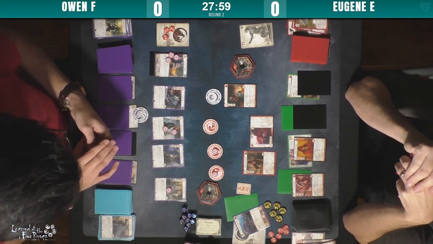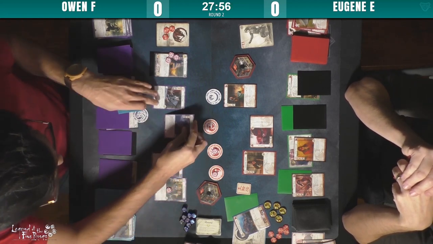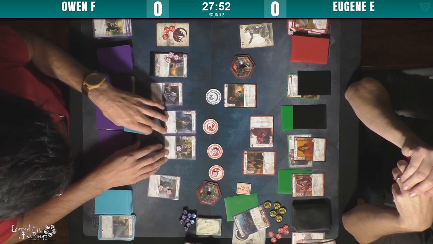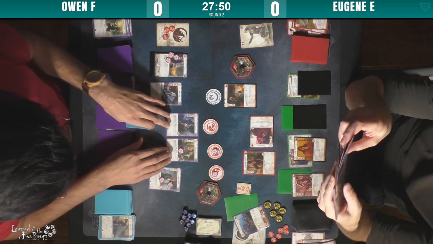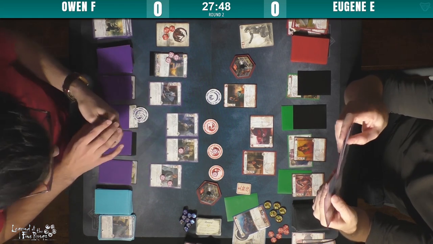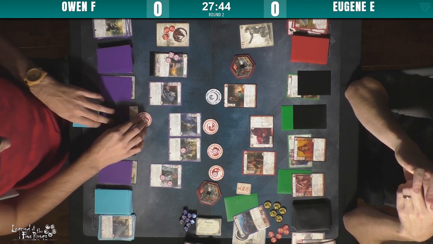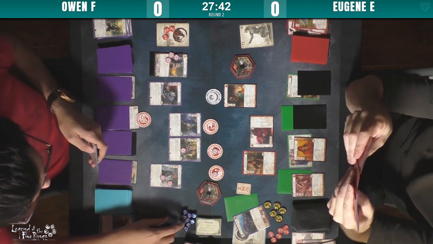Don't you flip it? Don't you switch the side first before you commit your guys? Yeah, that's what he did, because it's still stuck on political. He may have forgotten to actually flip the token. He must have done it because, look, Eugene bowed his guy. Yeah, there he goes.